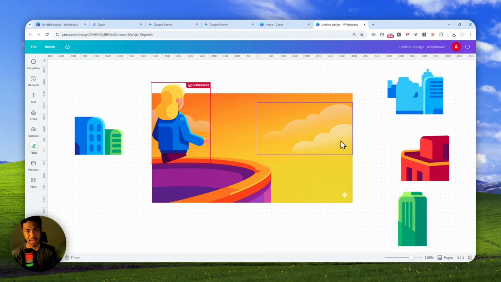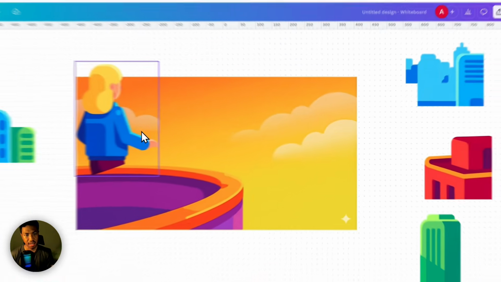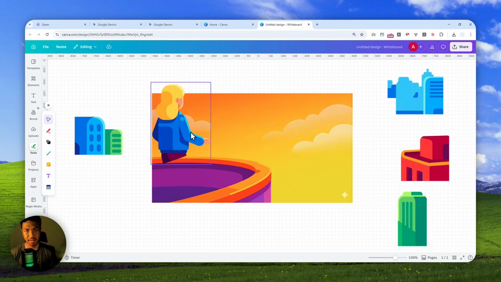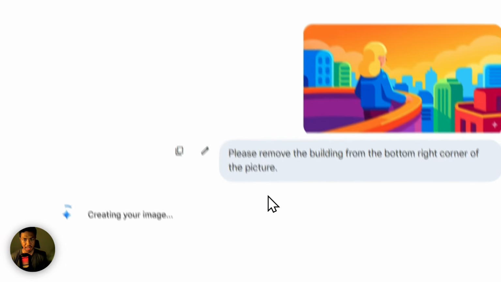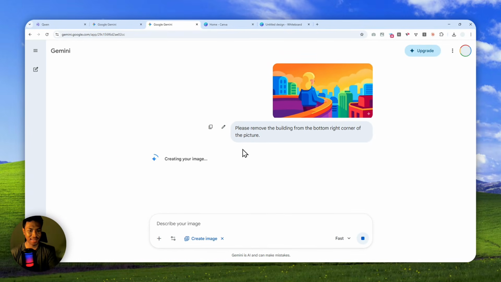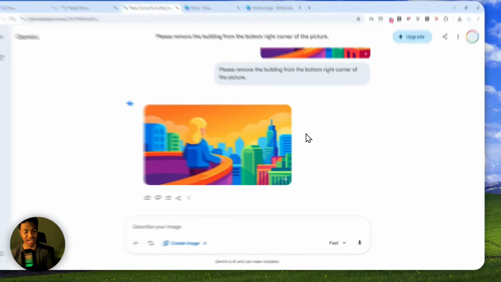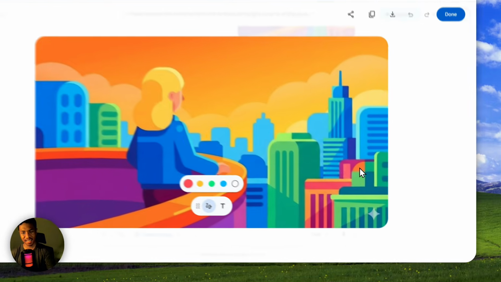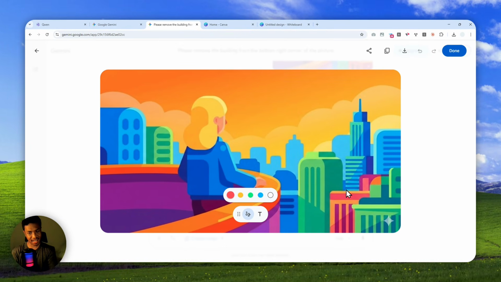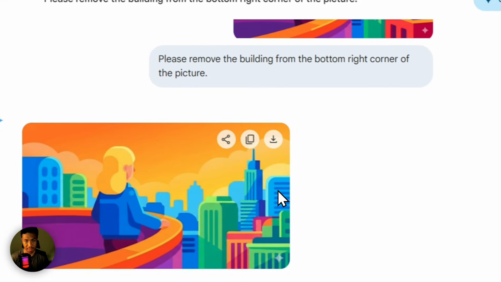Then I'm going to do a quick demo on how you can use it. But also there are a few limitations that you need to be aware of, because even though in some ways it is better than using, let's say, Gemini to edit a picture, and by the way, it seems to be taking forever to modify this picture. I'm not quite sure why. Okay, yeah, it looks fine, but it is not exactly what I want. So that's exactly the point, right? Sometimes you're not getting what you want, and that's the current limitation of generative AI.